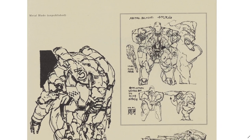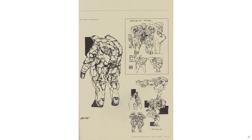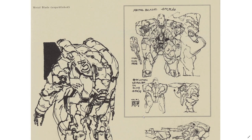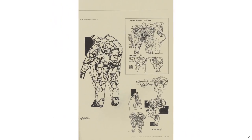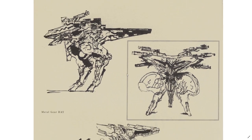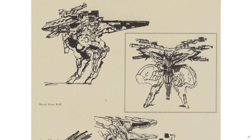Metal blade. Okay. So this is an unused design. I'm guessing of a mech suit, right? That could be used to fight the Metal Gear, I'm assuming. I'm not sure. I don't know if it would be used against you or... Let's see. Yeah, so these are, I guess we call it, early designs for Rey. Very cool. I kind of like this design. It reminds me of a manta ray slash a cobra, almost, right?